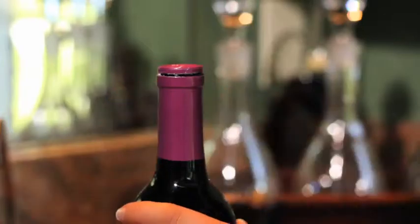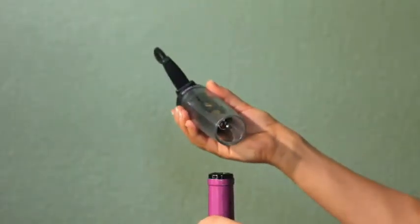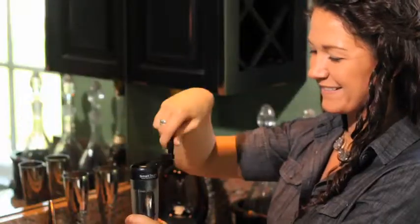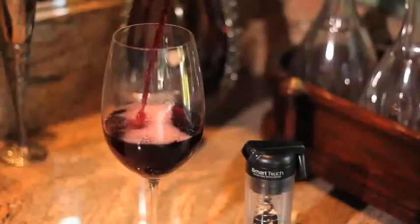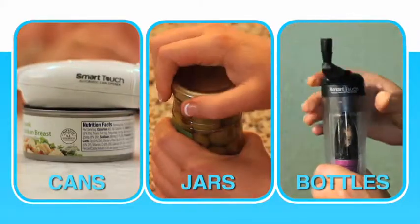With a built-in foil cutter, the patent-pending opener makes opening wine bottles easy for anyone. No more pulling and twisting to get the wine bottle open. Look how easy that is. It's as simple as a few twists to open your favorite wine. So say goodbye to stubborn cans, jars, and bottles.